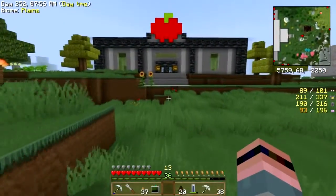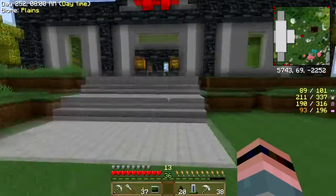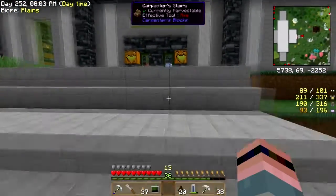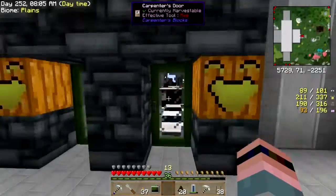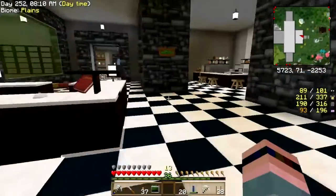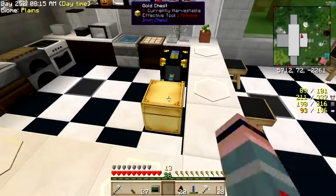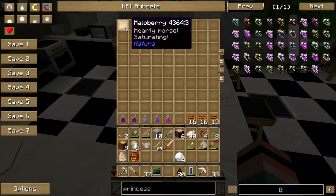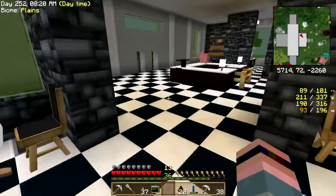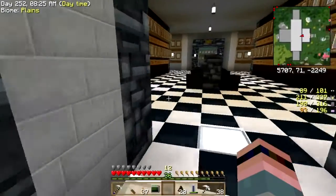Oh boy. Let's just go to the museum. Let's see what it is that I need to cook today. So this whole organized attack on the museum is actually working out quite well. I think I might have some stuff I need to put away. We'll put that away later. I've been throwing stuff at the Project Zulu brewing stand and seeing what sticks.